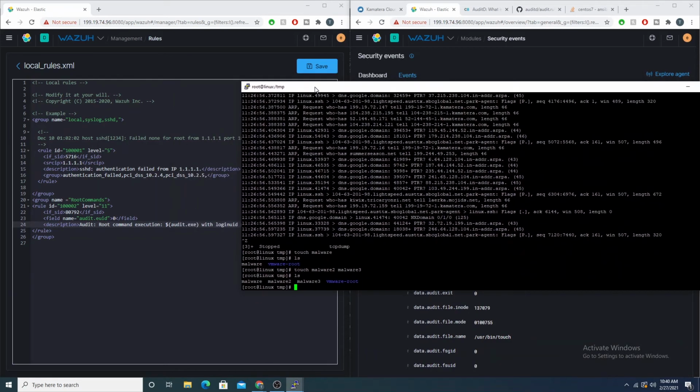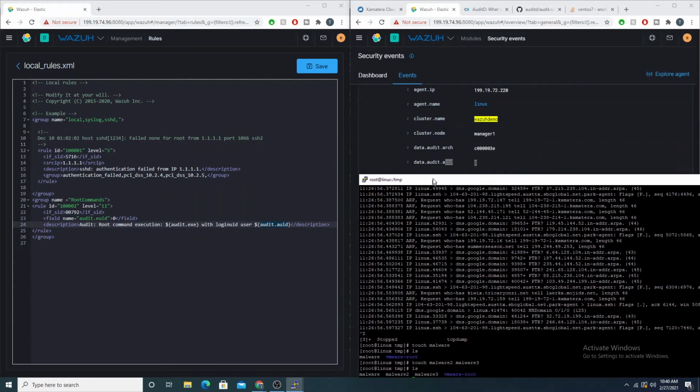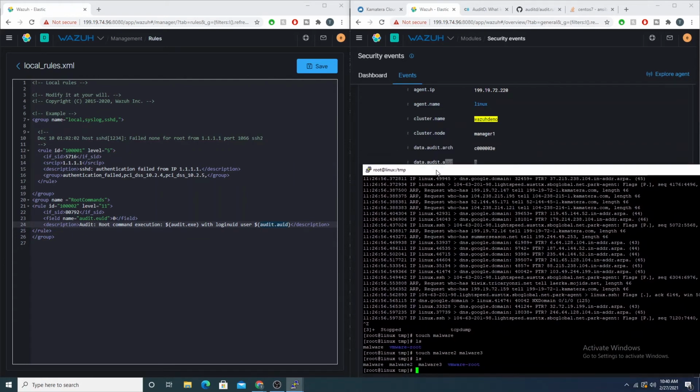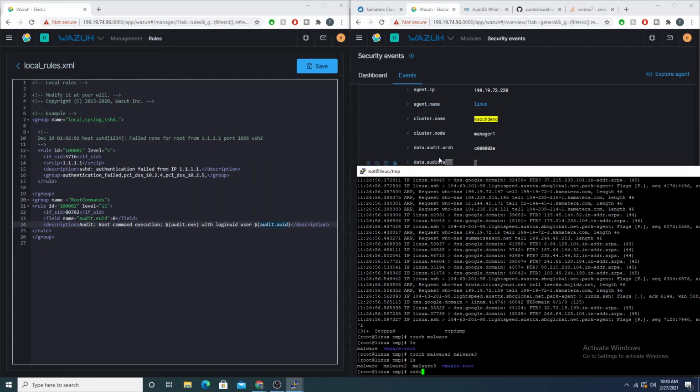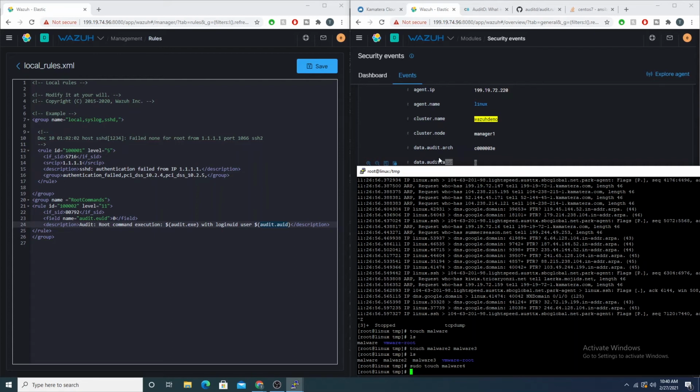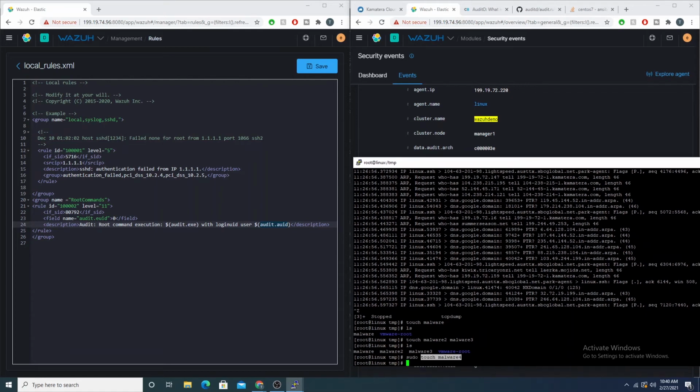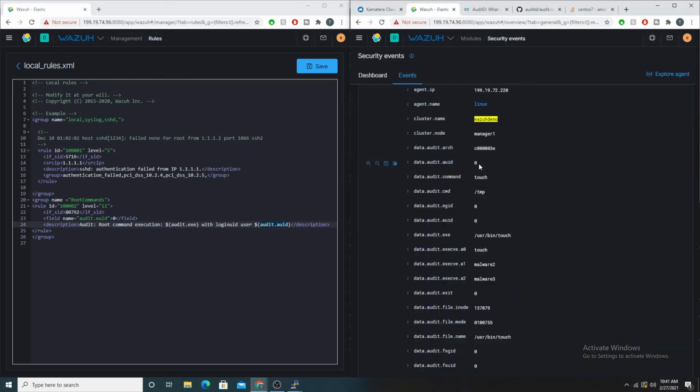In your environment, let's say John Smith logged onto the box and he has a user ID of 100. John Smith then runs a sudo command, like sudo touch malware 4, and runs that command. He's escalating his privileges to run this one command. With this new rule, his user ID of 100 would be the value in this field, and then we would see the executed user ID of 0, which is root. So our rule would read out, hey, this command was executed with the login user ID of 100, and we could then correlate that to John in this example.